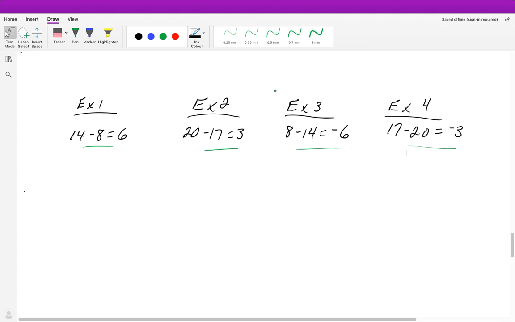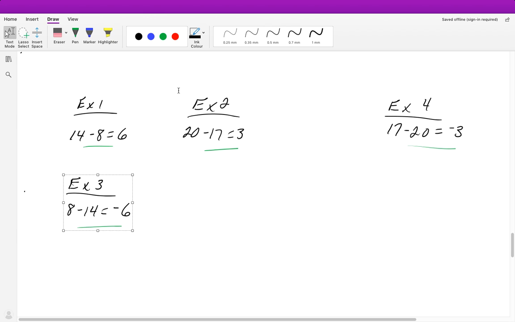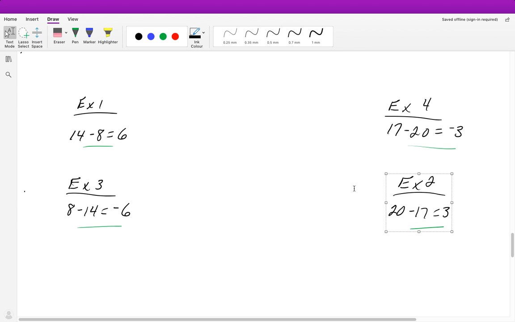All right, I'm going to move this one right underneath the one that it is very similar to, and I'm going to move this one right underneath the other one. Look at these 2 examples that we did here. Can you figure out a pattern with them? Can you figure out maybe another method that we can use rather than the number line, and something that you all already know how to do? Is there something that we can do to manipulate these problems, to make it easier for us? Think about that, write it down, and see if you can come up with that answer.